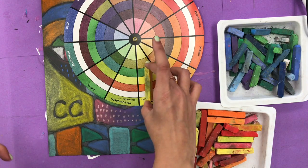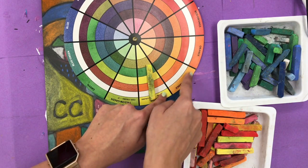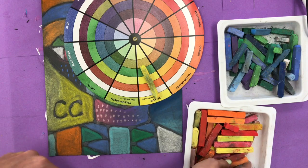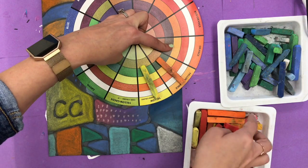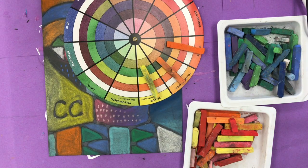If I decided to do yellow, I would have to decide if I want to go on both sides of it or all the way this way. Maybe I want to go all the way this way. So let's see, I'm going to go towards orange, and next to yellow is yellow orange, which is this color here. And then if I keep going this way, I get to regular orange, which is right here. And I've got three analogous colors again. So remember, analogous colors are colors that sit next to each other on the color wheel. These are the colors you are going to be using today.